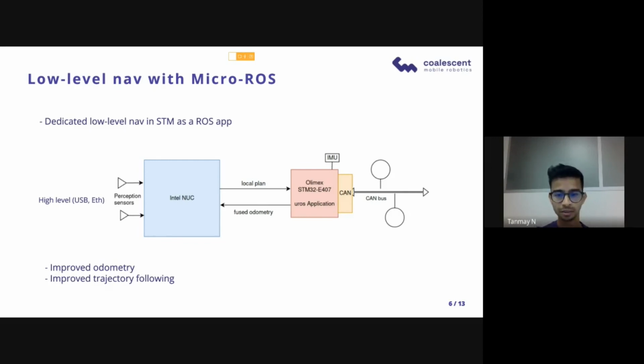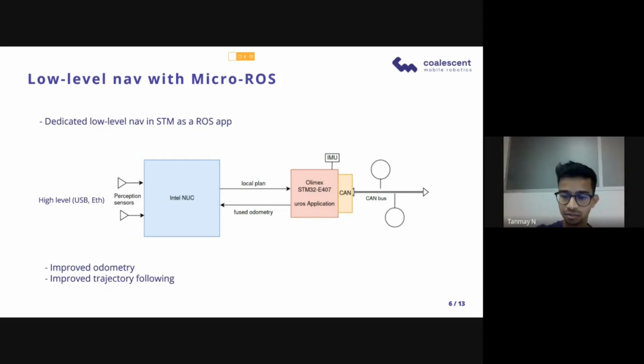The way it works now is we pass the local plan generated by the nav stack down to the STM board, and it's left to the microcontroller to move the robot. It also gives back fused odometry to the navigation stack. And we run this at about 50 hertz.